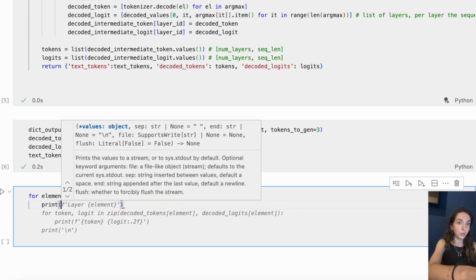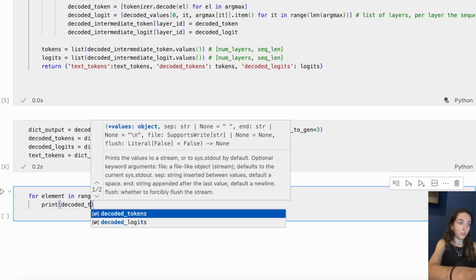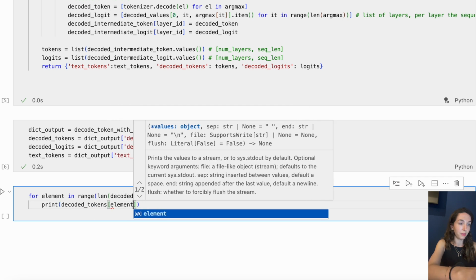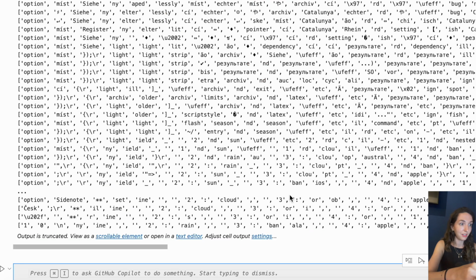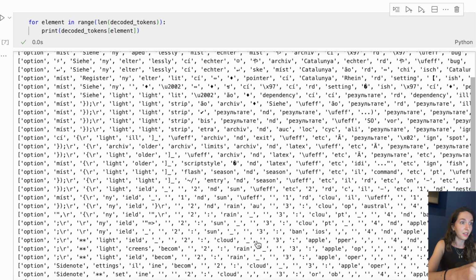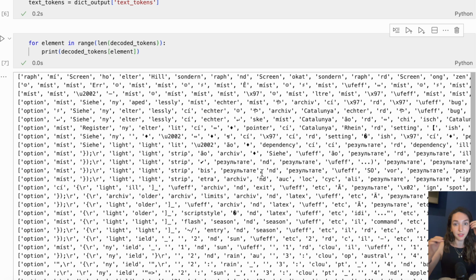And then we will say, okay, print decoded tokens elements, like so. And let's see if this works. It does. Okay, so here basically what we already get is in each of these lines, I print the decoded tokens from the first layer, second layer, and so on.